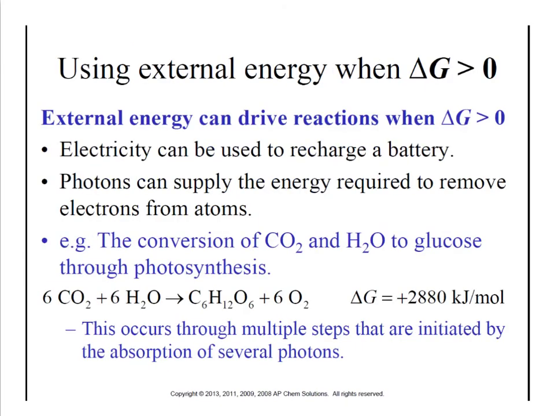In reactions that are not thermodynamically favored, you can force them to actually occur. So you can drive reactions using electricity or using photons of energy, and that can then be used to convert energy back. So we talk about something like photosynthesis. Thermodynamically favored would be the combustion of glucose with oxygen. That would be a negative delta G, a thermodynamically favored process. But if you bring in sunlight, so energy in, you can cause CO2 and H2O to go backwards and form glucose. So you're committing a non-thermodynamically favored process by bringing energy in to drive it.